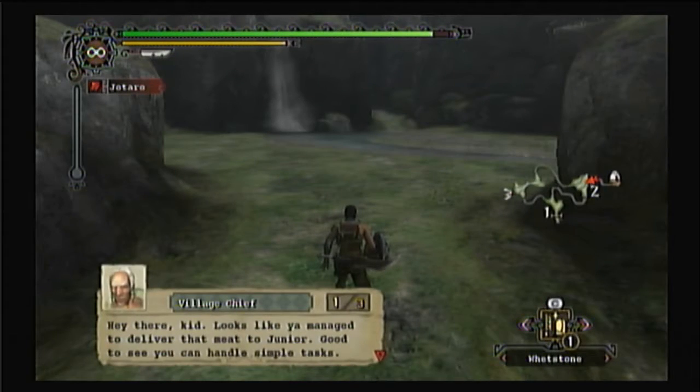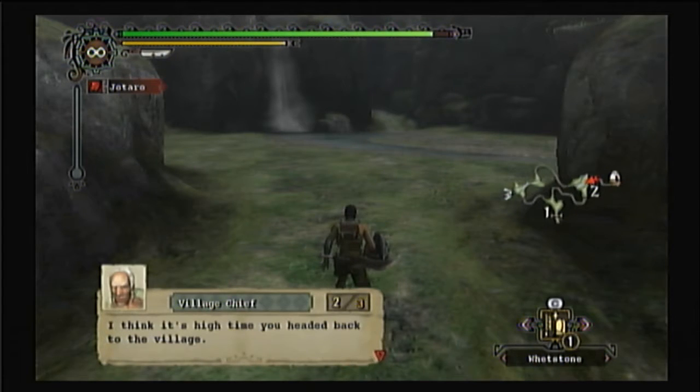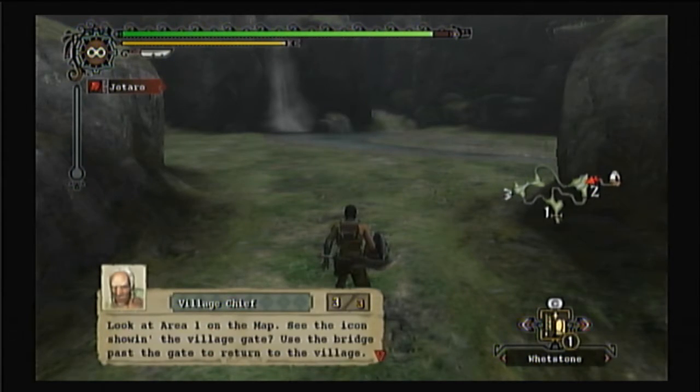Hey there, kid. Looks like you managed to deliver that meat to Junior. Good to see you can handle simple tasks. I think it's high time you headed back to the village. Look at Area 1 on the map. See the icon showing the village gate? Use the bridge past the gate to return to the village.